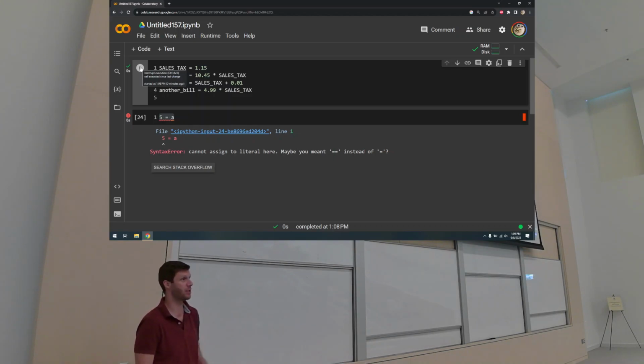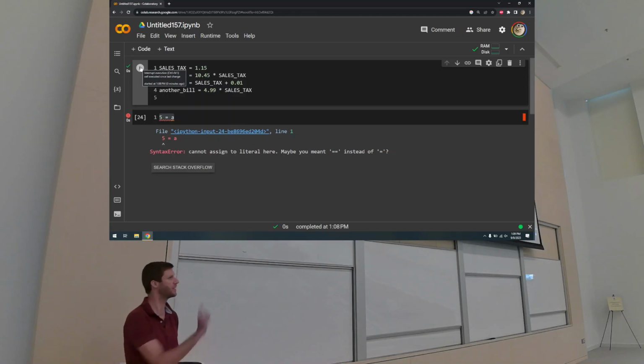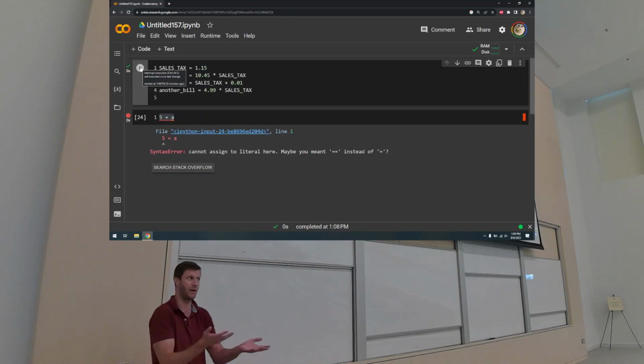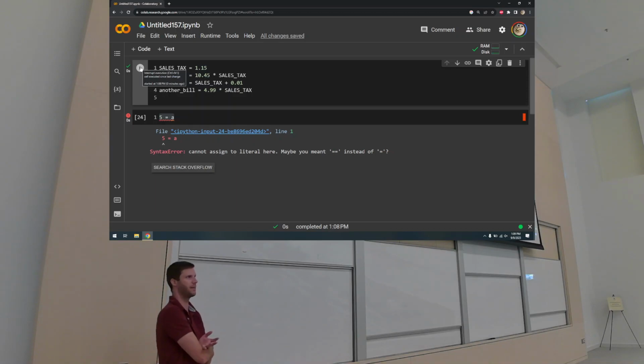Some programming languages, if there was a constant defined and I hit run, it would go, nope, not doing it. You said it was a constant and you're changing it. So either you did something wrong or it's not a constant. Either way, fix it. Which is kind of nice. You might say, oh, so it's going to be picky. But it's actually kind of nice because it enforces that you followed the rule, which means you're less likely to make a mistake. Python gives you the flexibility to change it if you really want.